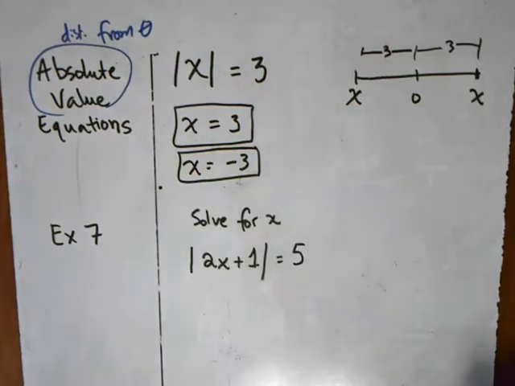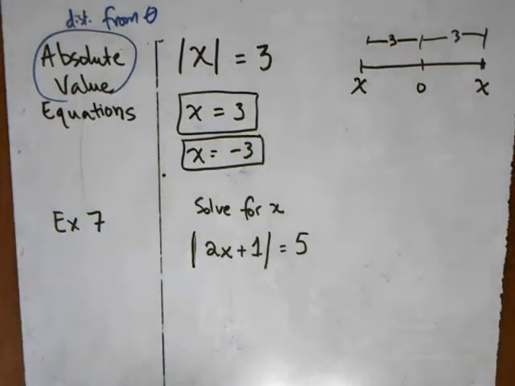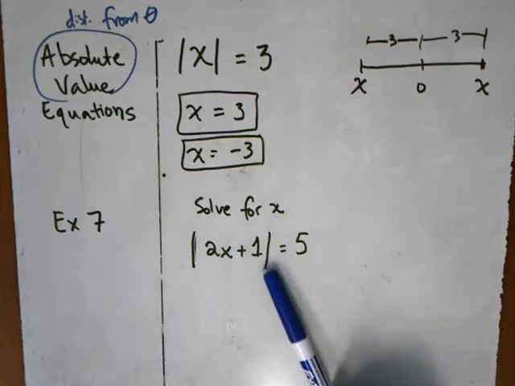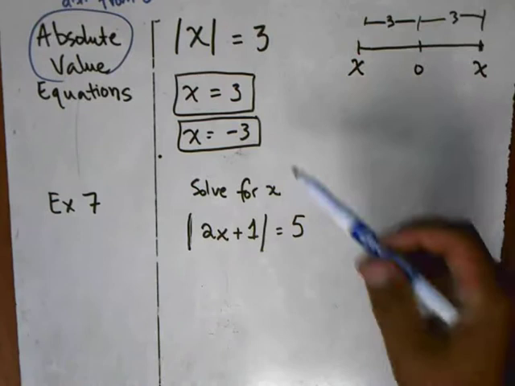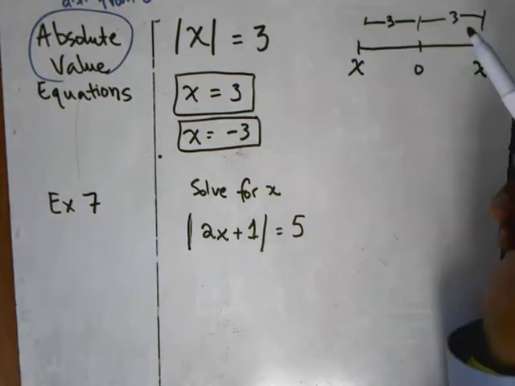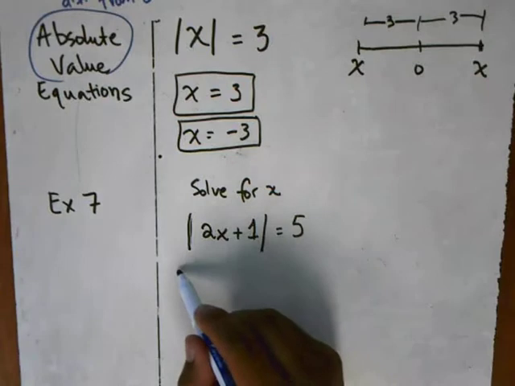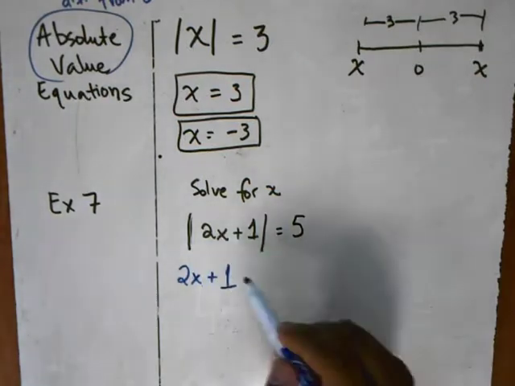So our next example here has the absolute value of quantity 2x plus 1 equals 5. And when we're solving for x, we're trying to get x by itself. And so normally, if we didn't have the absolute value symbol, we could just subtract 1 from both sides and proceed from there. But because we have the absolute value symbol, we have to treat it a little bit differently. So keep in mind the previous example that there were two solutions when we take away the absolute value symbol. So the same thing is true here.